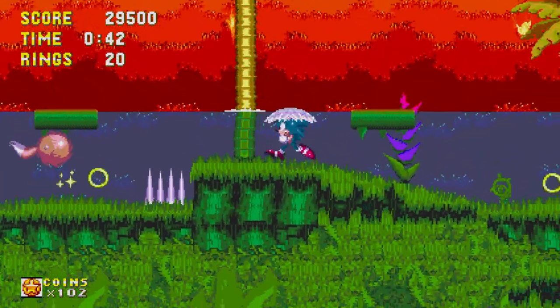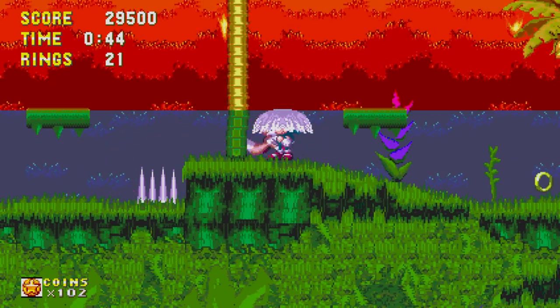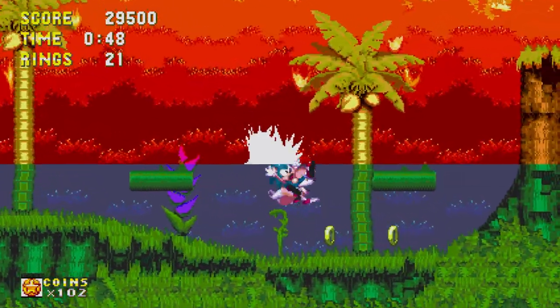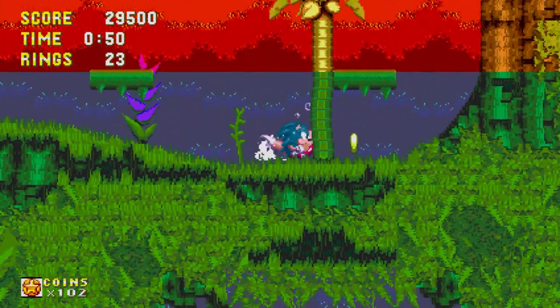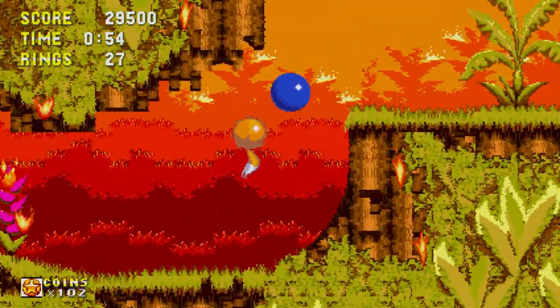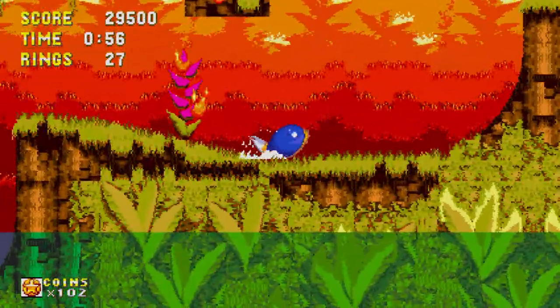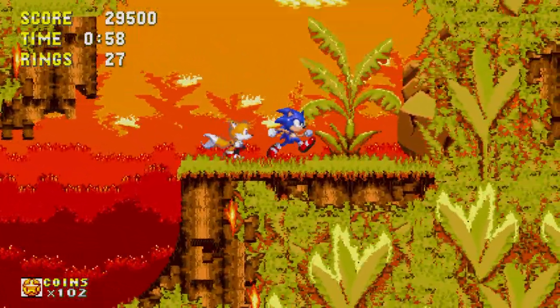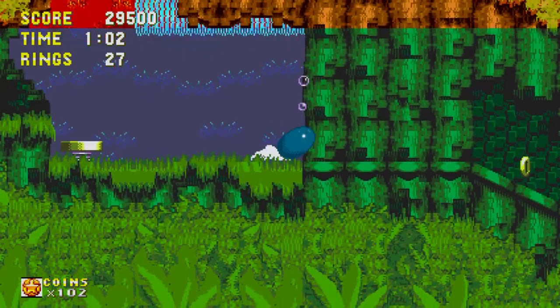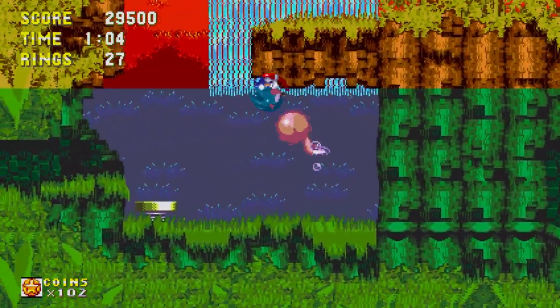Whoa, that has spikes on it. You see how that has spikes on it? Dang it. There we go. I keep seeing the fire and thinking I'm going to get hurt if I hit the fire. I wonder how we're going to find the next one, like if there is another one. All right, let's just get out of here.